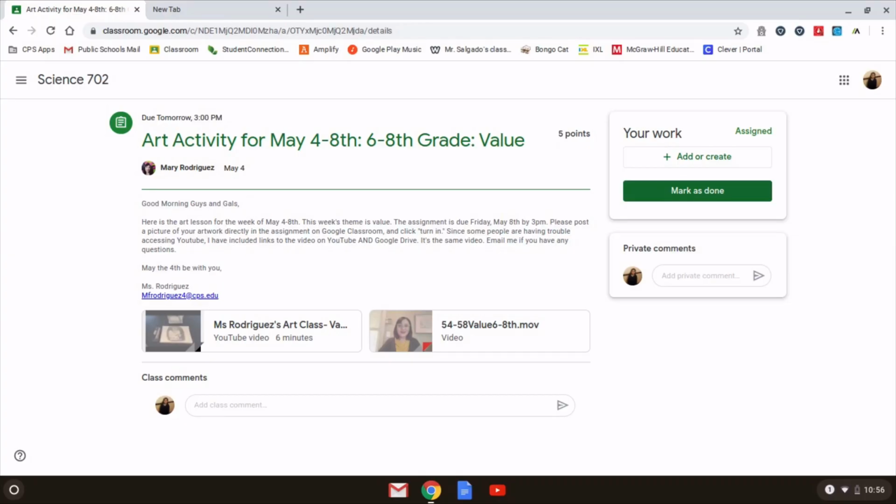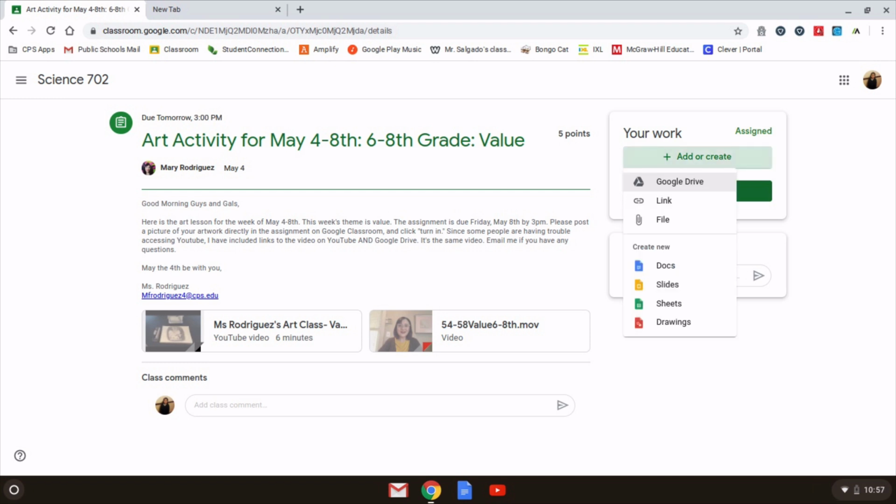Now, I wanted to take a minute to go over how to submit photos using Google Classroom, because I know some of you are still confused about that. So it's actually pretty easy. What you'll do is you find the assignment that I created and you click Add or Create. Once you do that, you will see an option to upload a file.